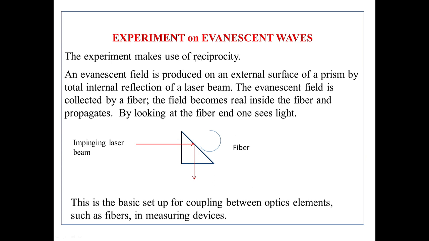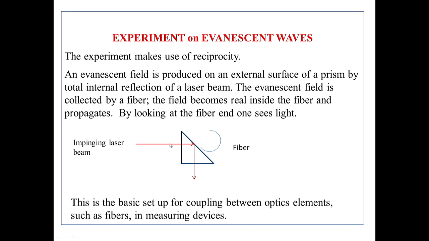So the experiment on evanescent waves is of this kind. We produce an evanescent wave by sending a laser beam on a prism. By the way, this morning I prepared just the opposite direction: the laser beam coming here, going here and here. So instead of looking at an evanescent wave over this surface, we will see it on one of the others. But this is of no importance. Then we collect what happens here.